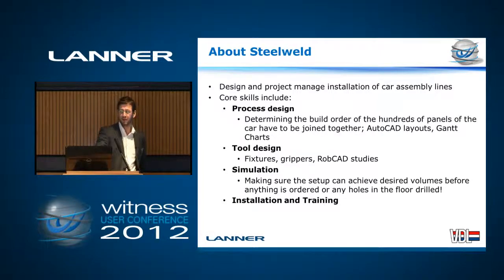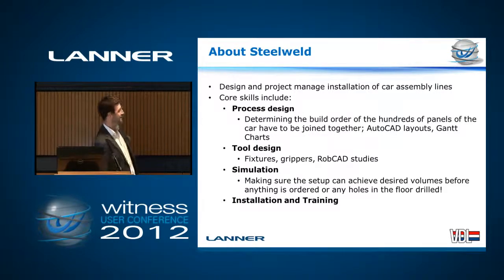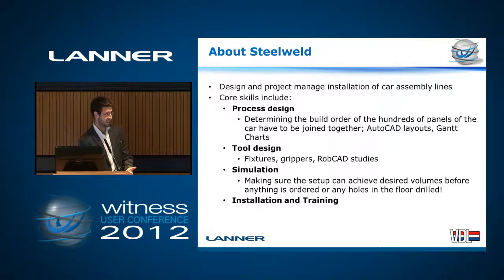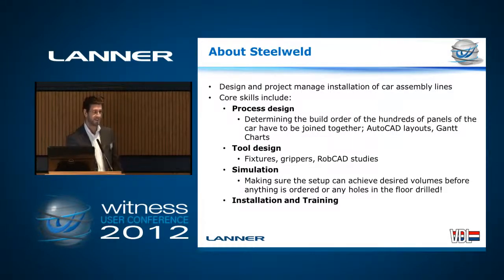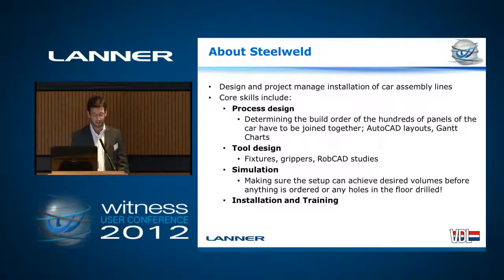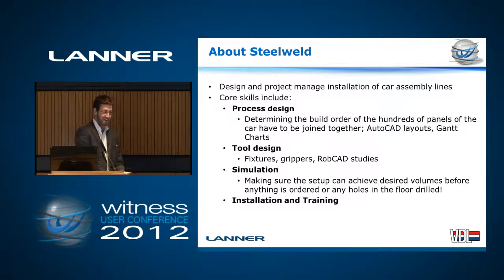I've kind of forgotten the big one there, which is actually the project management — overseeing the installation of this. Some of the bits of kit and the systems going into the line have long lead times. They're really complex things. So managing that effectively is a hell of a challenge. And in the best world, things go wrong: suppliers let you down, software doesn't match hardware, things change. So yeah, it's a difficult business.